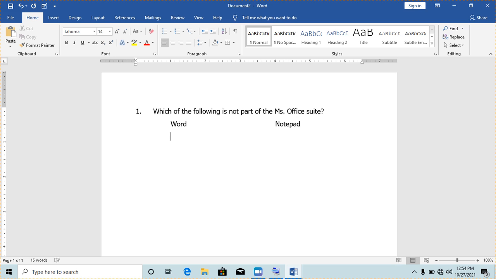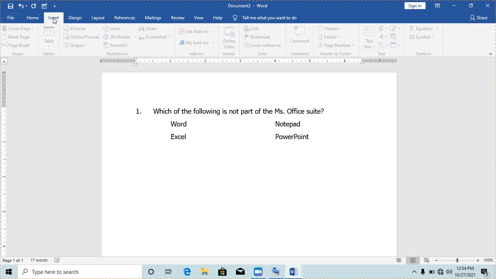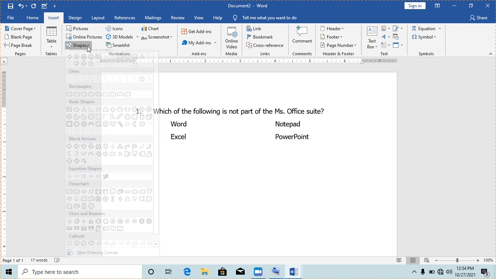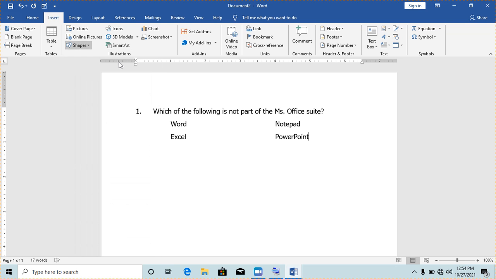So I press tab again, and then I'll type Excel. Then I press tab until I'm just under Notepad, and then type PowerPoint. So I'm going to draw my shapes. Insert shape, I'll put a square. So I'm going to put a small square here.